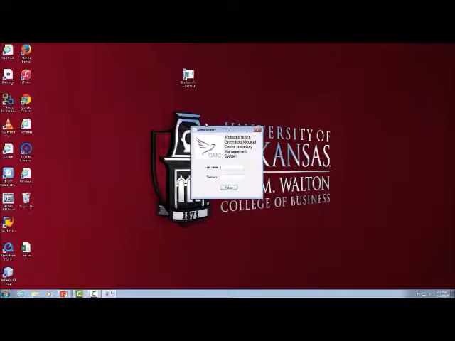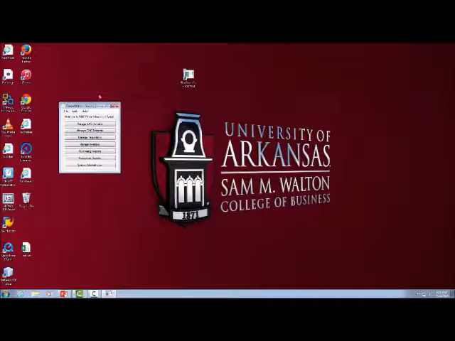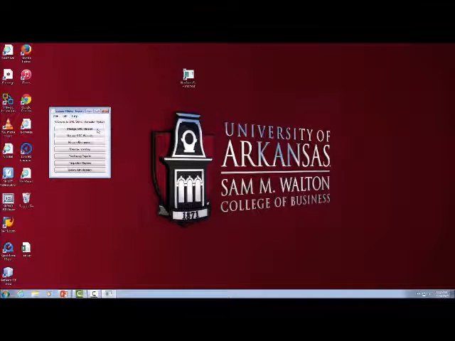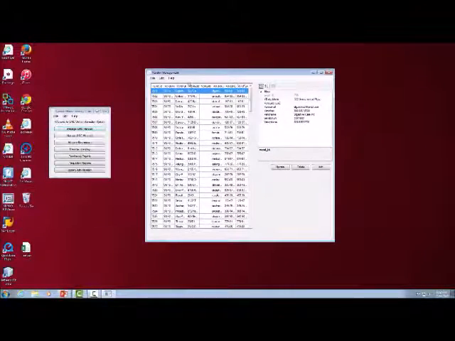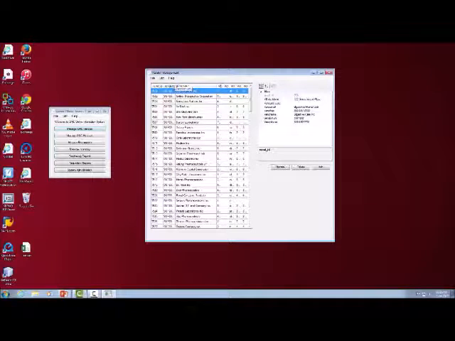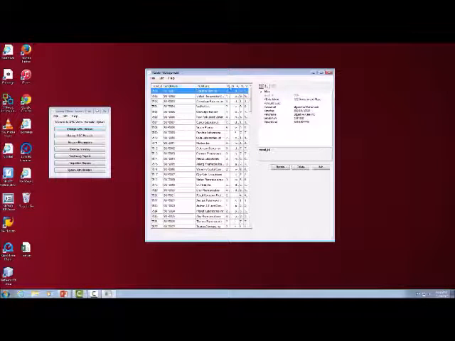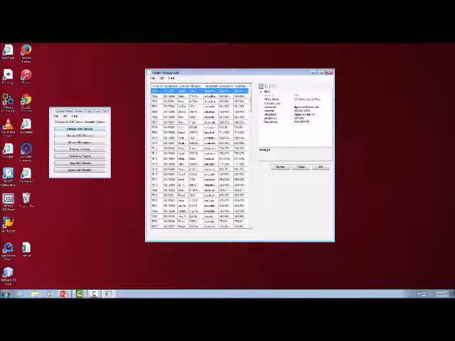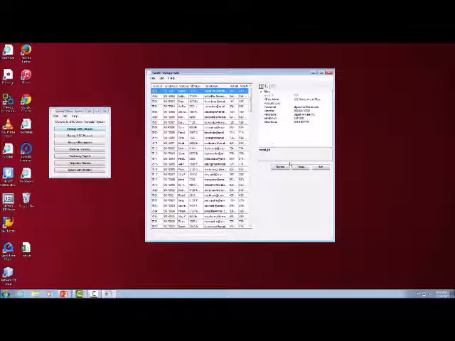Okay, I'm going to show you a real quick demo of our first application. So you log in, you get your menu, and you can pull up a couple of different views. As you can see, this is a little cluttered, but you can adjust the columns that you want, as well as their width and all of that good stuff. And as you can see, when you click on something else, it will populate all of the information over here.